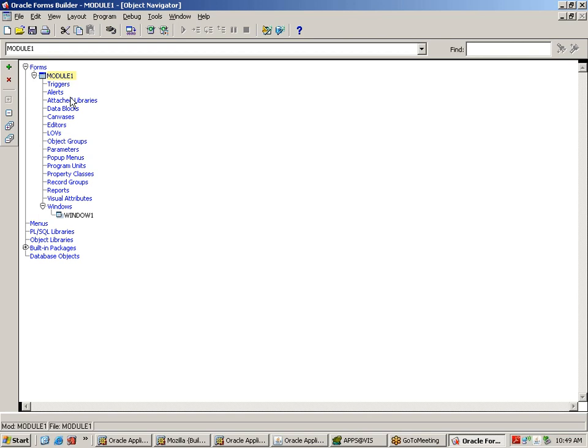The form needs to be attached to the function, the function needs to be attached to the menu, the menu is attached to the responsibility, and the responsibility is attached to the user. I'll tell you the flow.